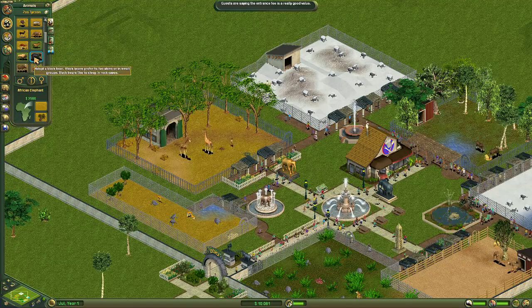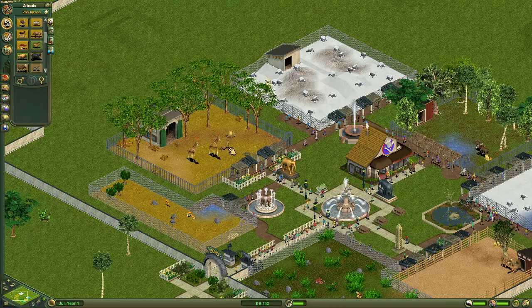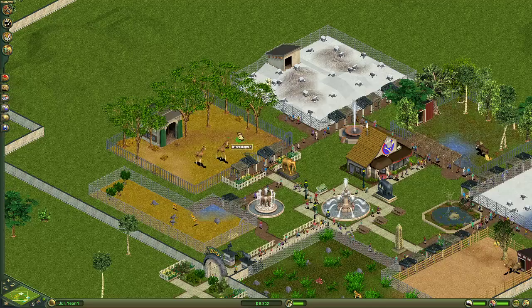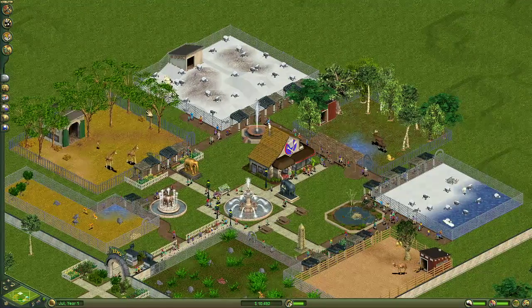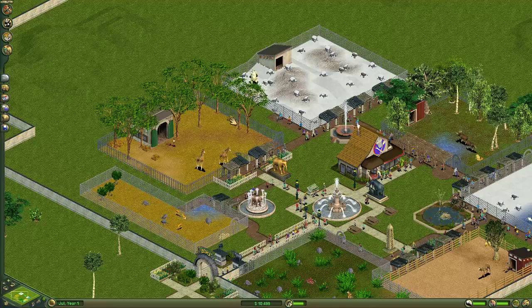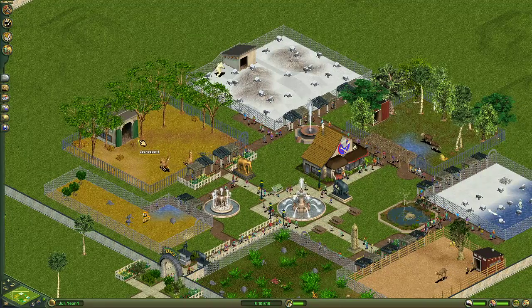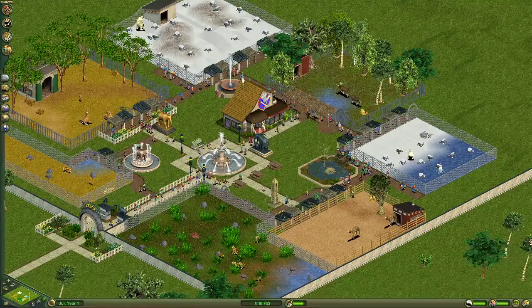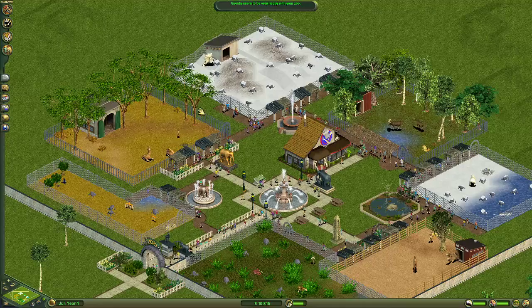So that means that you can place Triceratops, but the Zookeeper won't be able to take care of it because they will never hatch. Zookeeper also cannot take care of dinosaurs, if you're playing complete collection, that is.